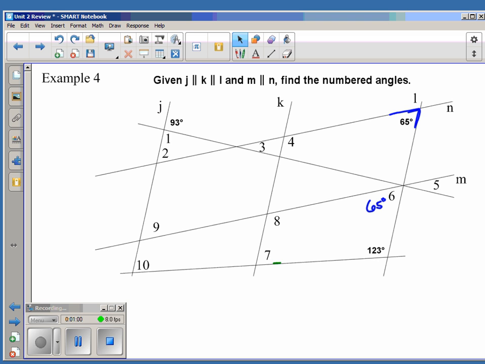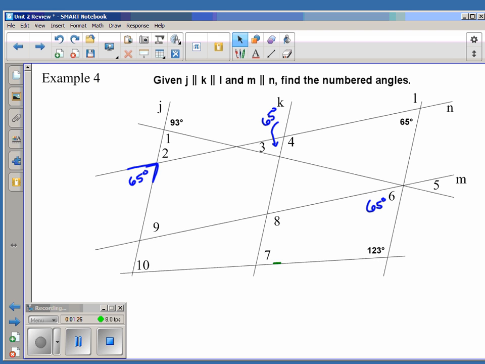So these lines, K and L, are parallel, so I can slide it all the way down until I get right there. Now, even though it doesn't ask me to find that angle, I'm still going to write it in because it may help me later. And I'm going to keep moving along the line, and it also can go there because J, K, and L are all parallel. So that's all corresponding.